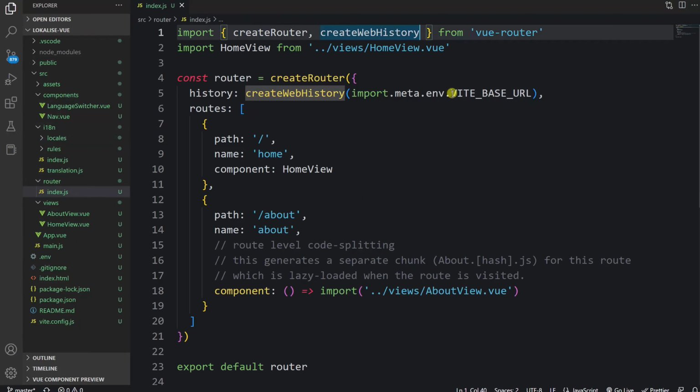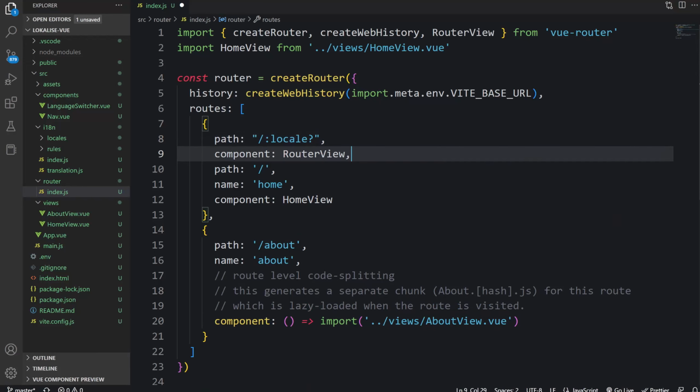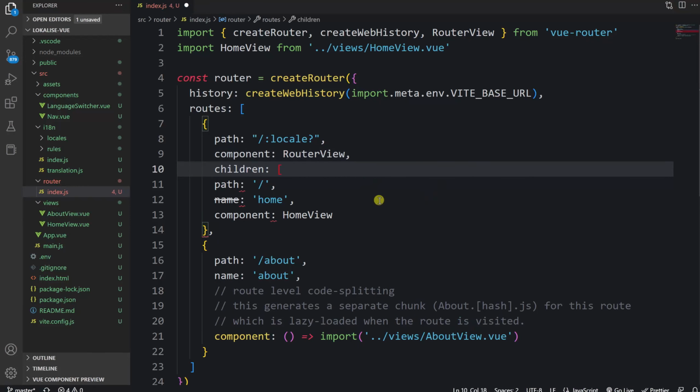To do that, first let's import the router view. Then I would like to add a new path, and the path should contain an optional locale attribute, and this should be rendered inside the router view, whereas all the other routes should be marked as children routes.